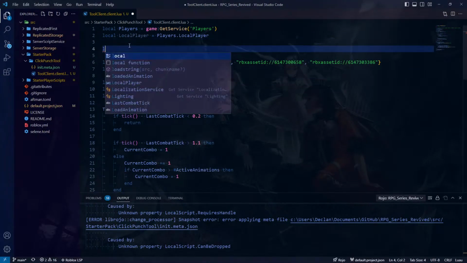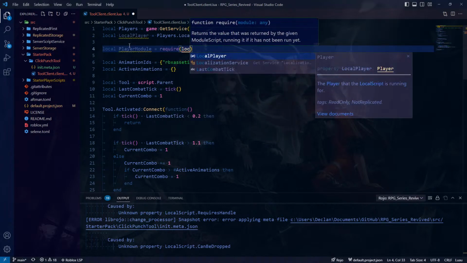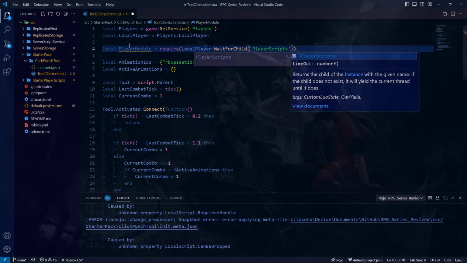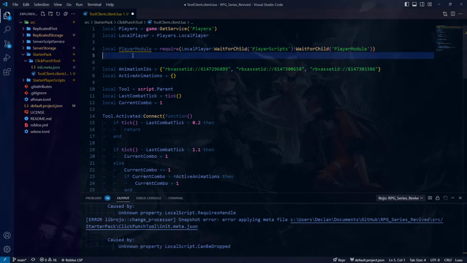So let's go here. Local player module equals require, local player WaitForChild PlayerScripts, WaitForChild PlayerModule. So now we've got that player module. We can do controls equals player module GetControls.